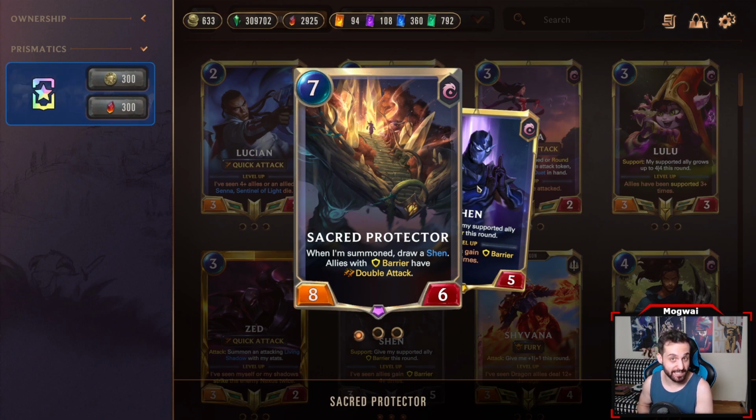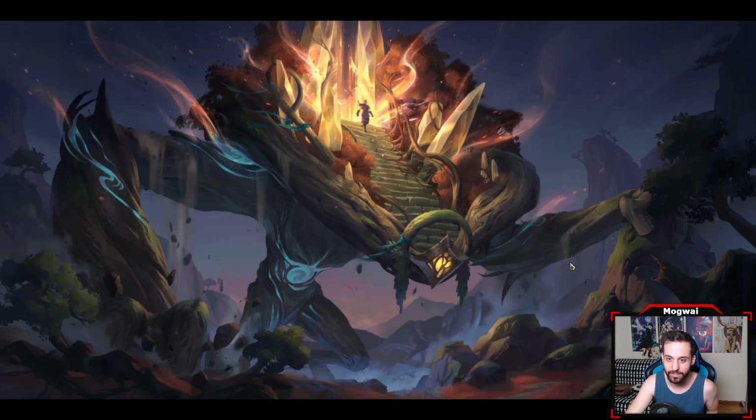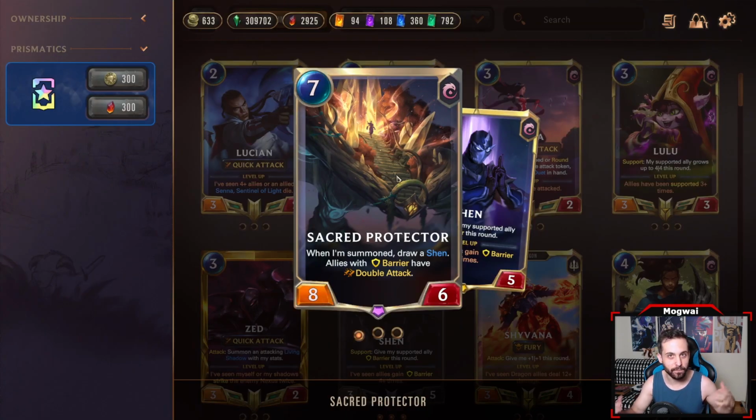It's a 7 mana 8/6 that says, when I'm summoned, draw a Shen. So this is the Shen boat, because technically it's a tree boat or a tree house. But yeah, there are these cards that are boats that draw the champions: Leviathan, Dreadway, the Siren that actually exists. My golly, that's so irrelevant. Regardless, this is another boat and it draws you a Shen, right?